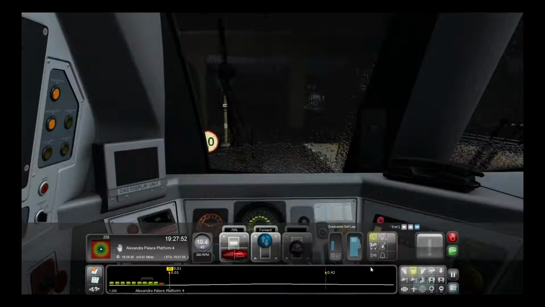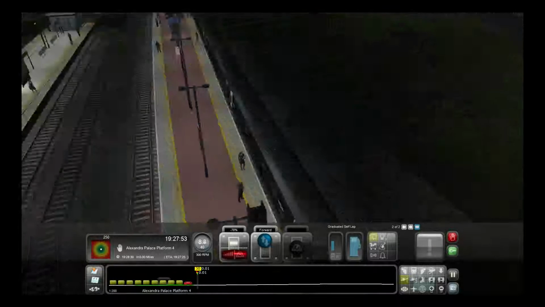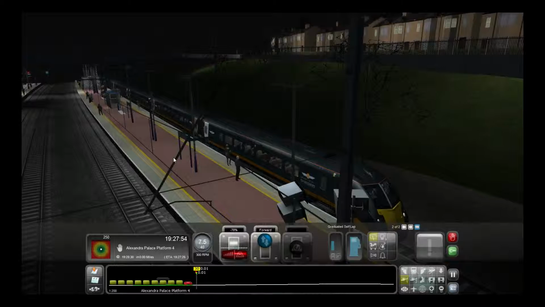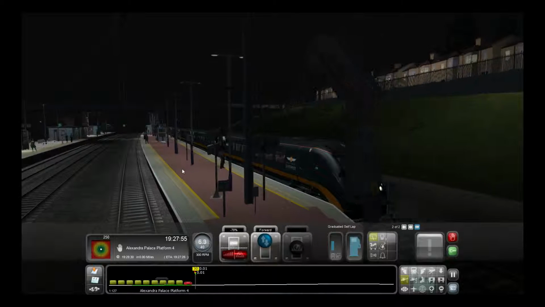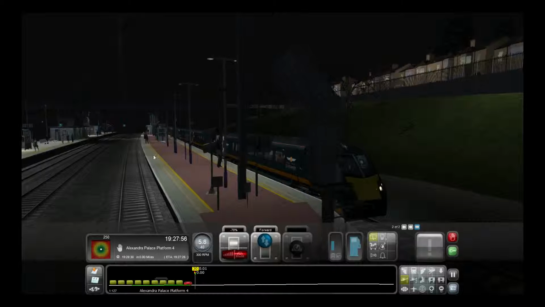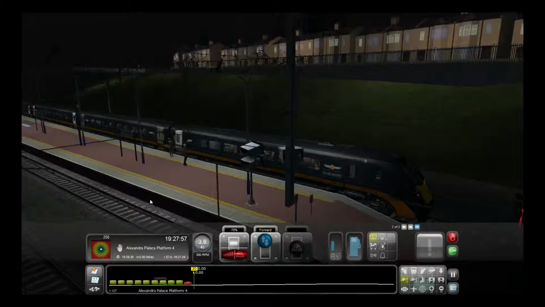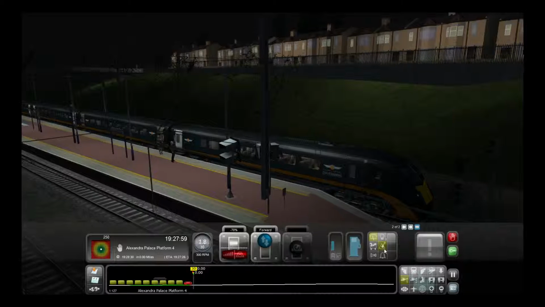Oh, I've rolled the front over. No, I might not have. I have. It's either going to be a pro stop or like a really unpro stop. And I think because part of the front carriage has rolled past the... Stop! Sand.